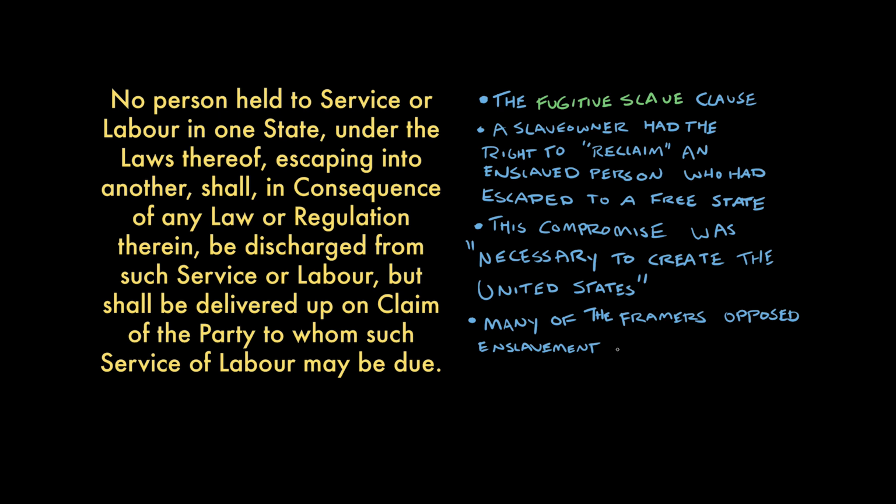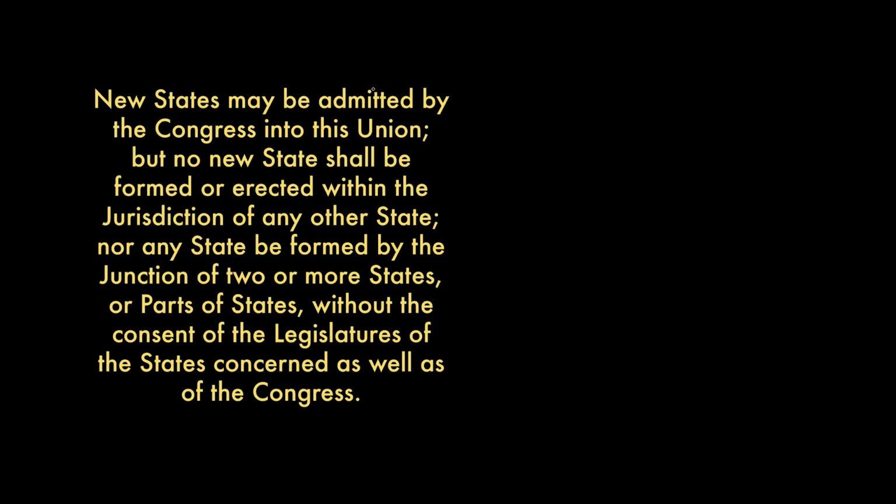But they did the absolute minimum, and they did it in such a way that consciously doesn't recognize and legitimize the institution of slavery. All right, so then we get into new states and territories. So I think it was very forward-looking of the framers to recognize that new states might want to join the Union and then to provide a process for that. So can you tell us a little bit about what that process was like?